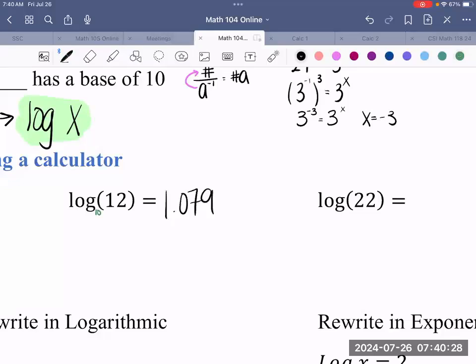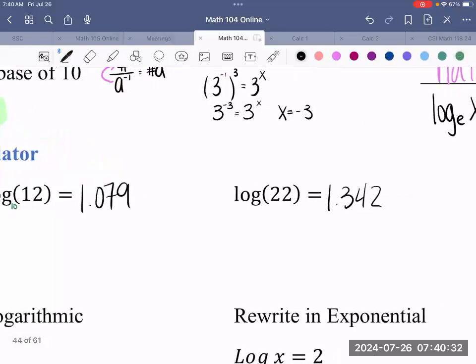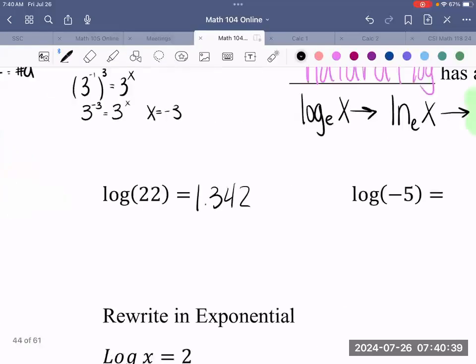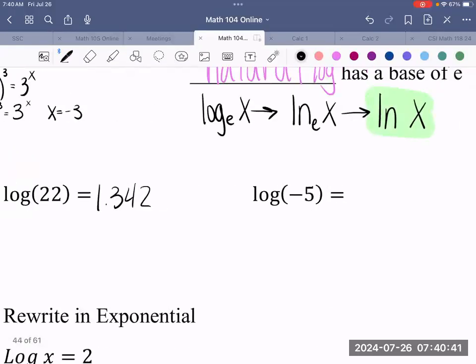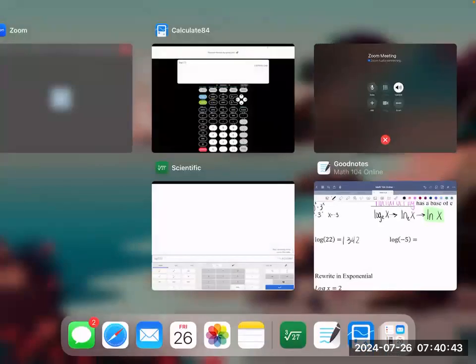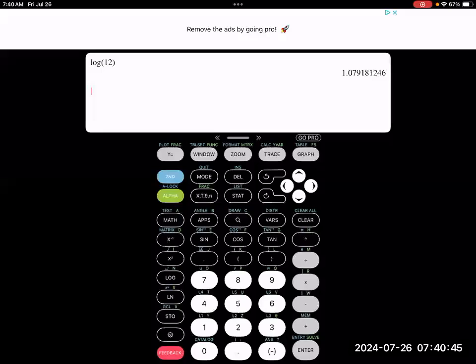.079, and we said 1.342. So notice how awful those numbers are coming out as opposed to the ones that we have seen before. They come out kind of clean. Now let's try it again, but with some sort of negative inside. So log of -5. If you're using this TI-84, make sure you hit the negative button that's located between the enter and the decimal button.